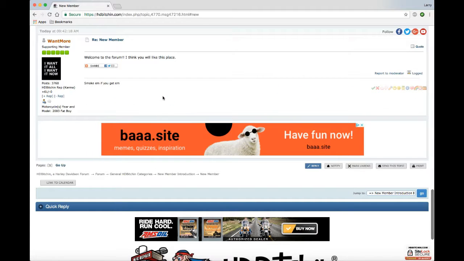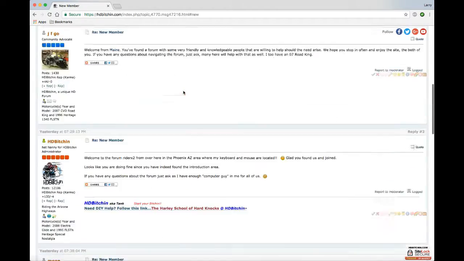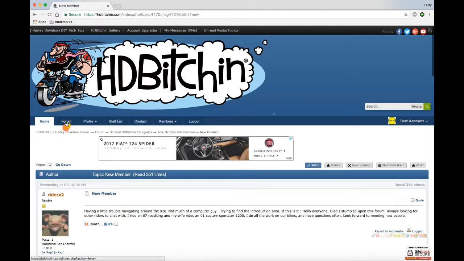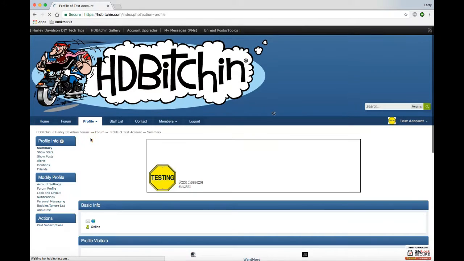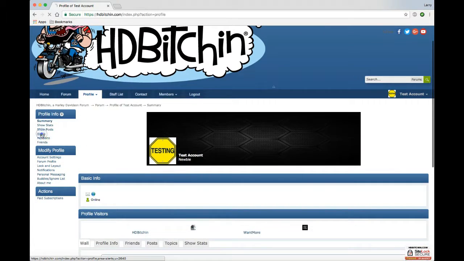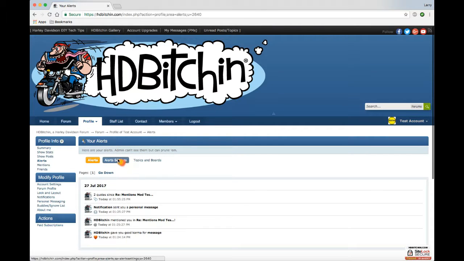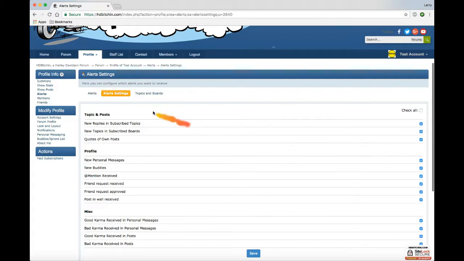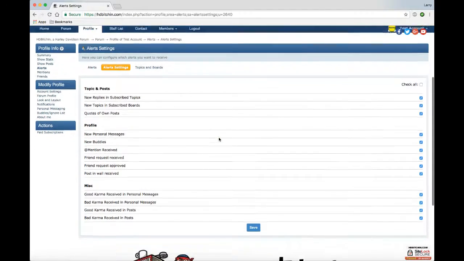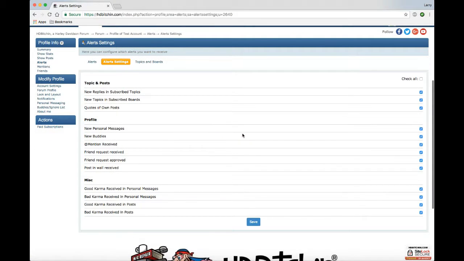Karma changing generates alerts. New PMs generate alerts, and maybe it's worth going back to the alerts page. Let's go to the profile for this guy and go to the alerts page, and you might want to look at alert settings as well. Here's a page where you can go on your profile and set up what you want to get for your alerts.